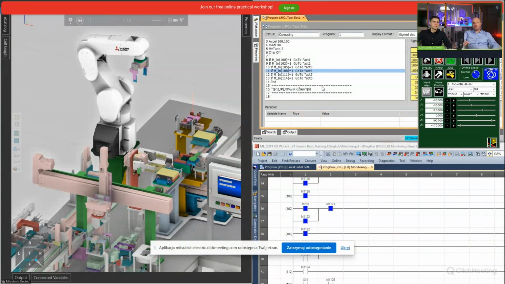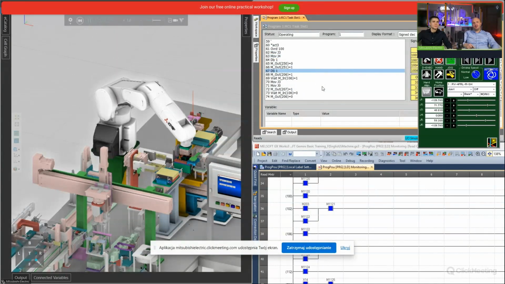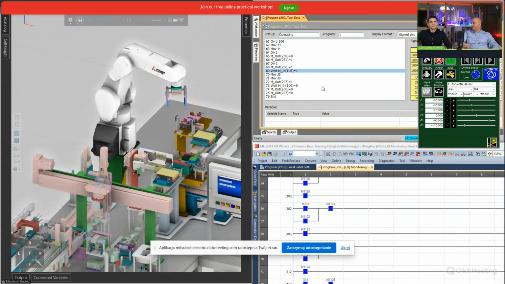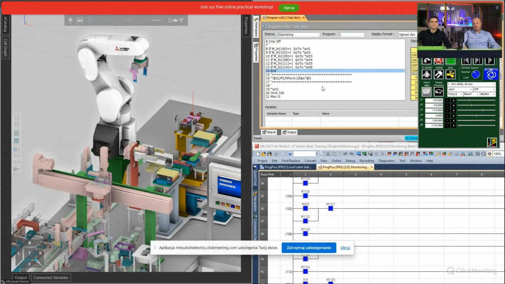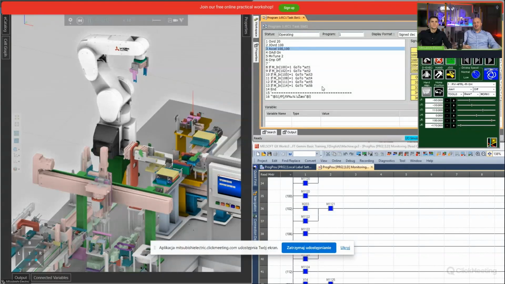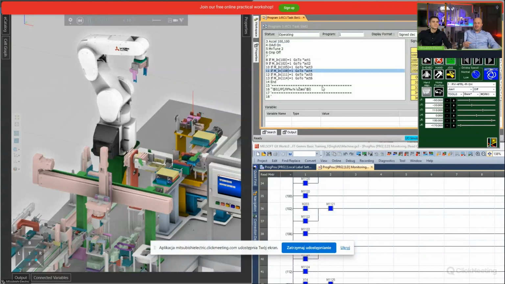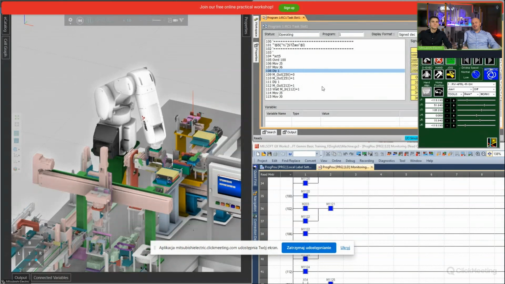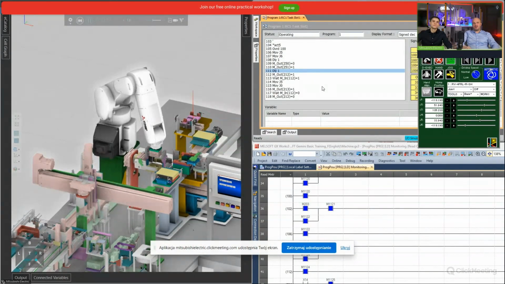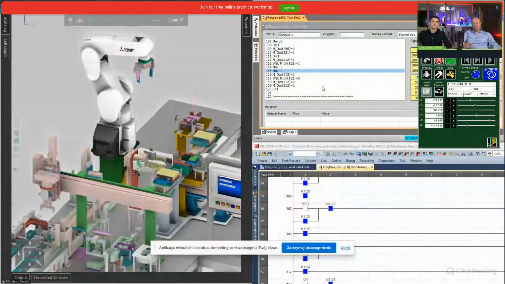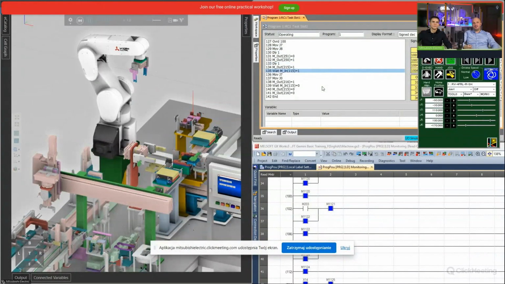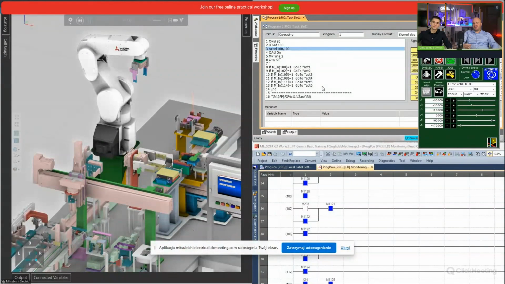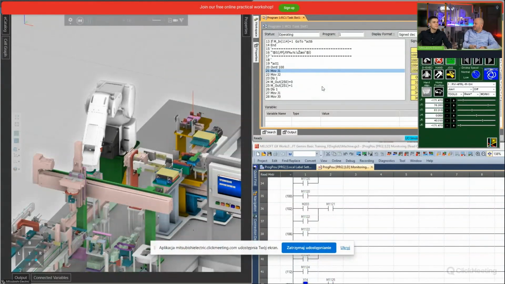Yes. So you showed here how the real simulator of our robots, or a real simulator of the PLC, is connected to the machine that will be built in real life. But the question is, does it mean that based on this connection between the virtual mode and the real simulator of the robot, I can measure the cycle time in the simulation?